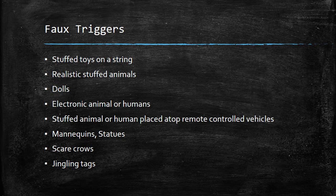Now, I already showed a stuffed toy on a string. We could also use realistic stuffed animals. Or go to a thrift shop, find an old rabbit fur coat or fox stole, stuff those, put those on a string and see how those might work. We can use dolls to substitute, especially for kids. There are, of course, electronic animals and humans that might be a bit more expensive, and we have to be careful. We don't want our dogs catching those and biting into it and getting to the battery or something. So safety first, of course.